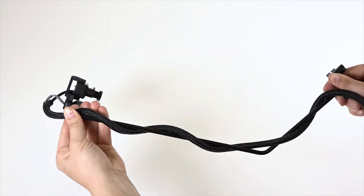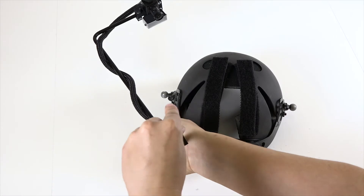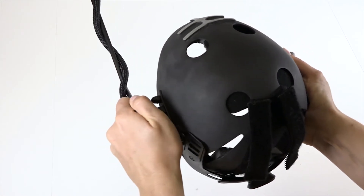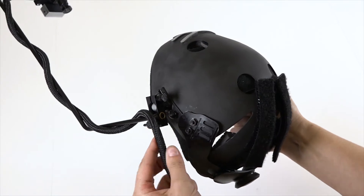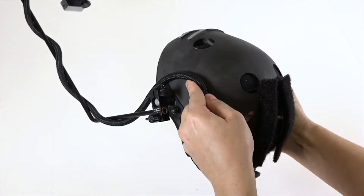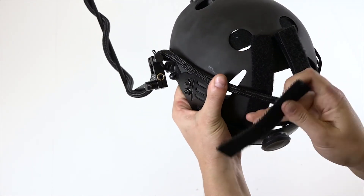Here is an example of what it should look like if done properly. Now we're going to mount the bar on the helmet. Start by loosening the other thumb screw located on the top of the block. Firmly grip the block, then pick up your helmet and insert the ball joint into the block. You may want to rotate the helmet back and forth as you press the ball joint in — it should be a snug fit, but if it feels like it's sticking, you may need to loosen the thumb screw a bit more. The ball joint should be centered within the block; you don't want it sticking out the other side as it will limit the ability to adjust the camera bar later on. The camera cable should wrap in front of the block, resting between the block and the helmet. Then the slack should be taken around the back of the helmet and secured using both velcro strips.